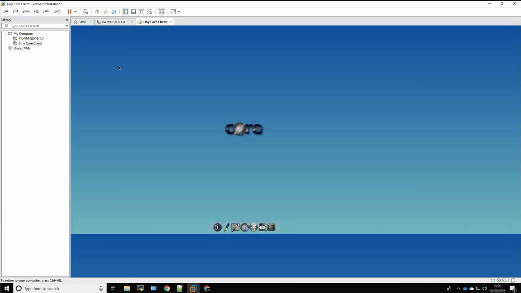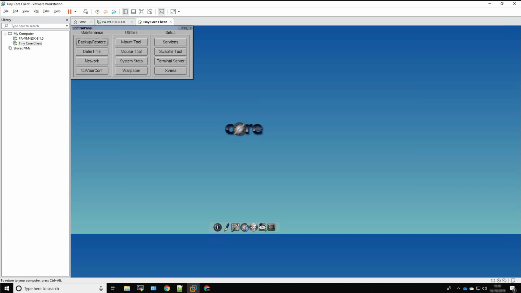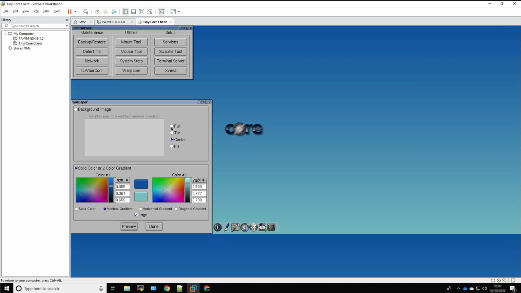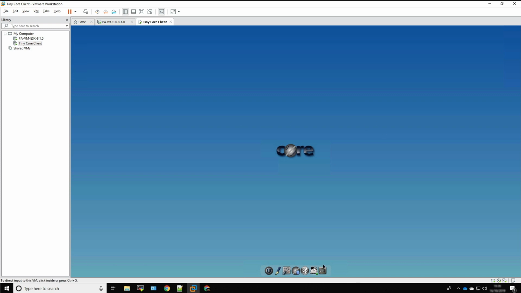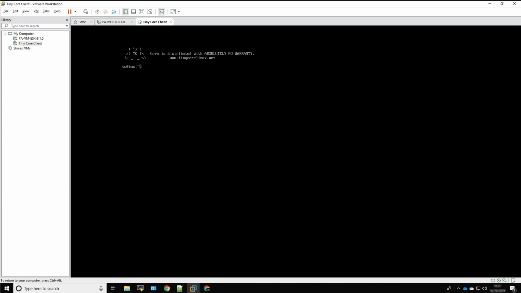Okay, so that looks good. What we're going to do now is configure the wallpaper to fit properly, so it makes it look a little bit better. As you can see now, the mouse is working properly, and it's much easier to navigate the mouse and select the applications and software. So what we're going to do again is go to System Tools, and we're going to go to Exit, and we're going to go Exit to Prompt, and then we're going to press OK, and we'll go back to the command prompt this time, and we're going to install the rest of the software.